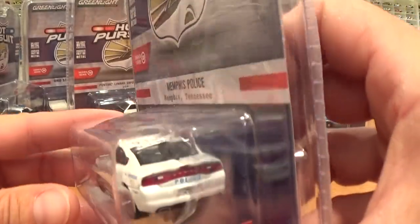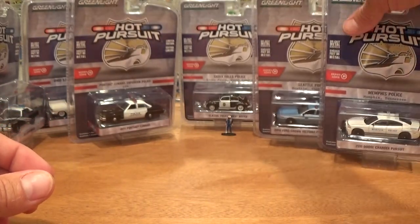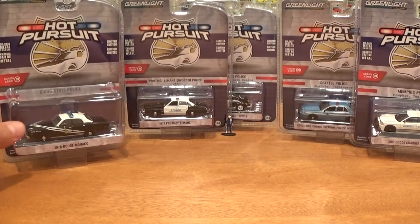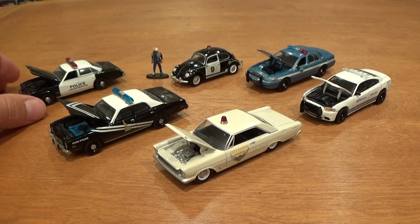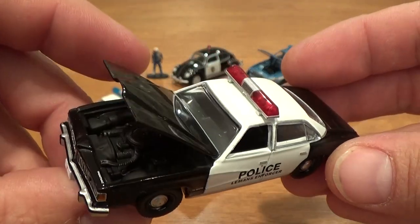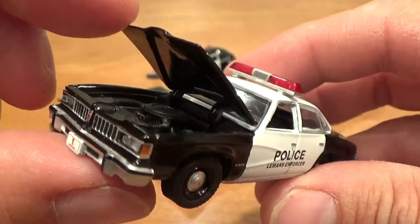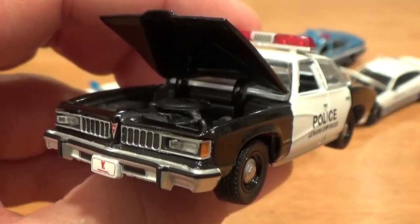Check out those awesome tail lights — that's an actual plastic insert. Really realistic looking cars; the Hot Pursuit series never fails to disappoint. I am a regular purchaser of these. So let's get them all out and have a look at them a little closer. Lots of details in these cars. Once again, five out of the six cars have an opening hood, the only exception being the Volkswagen Beetle, which doesn't have any opening parts. All the details on all these all-metal castings are just amazing.